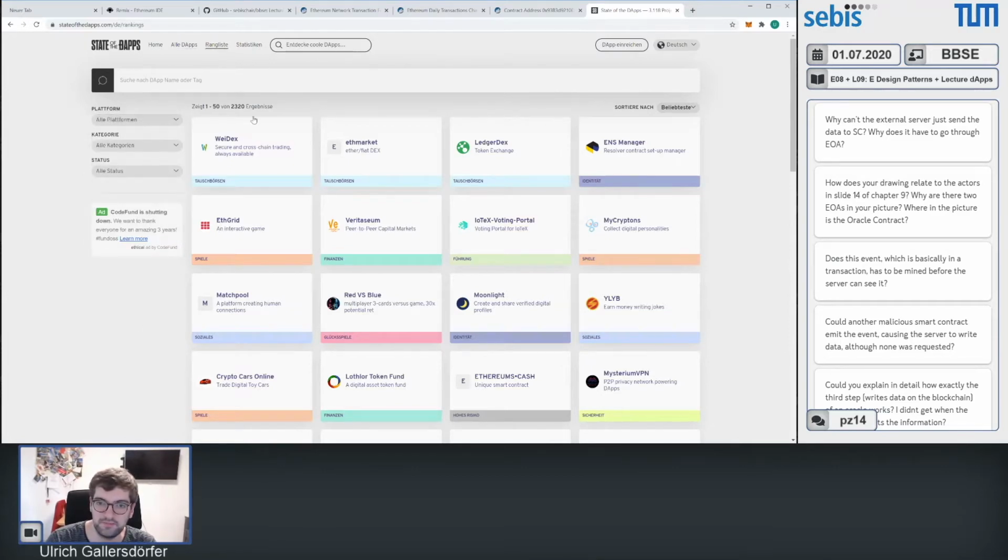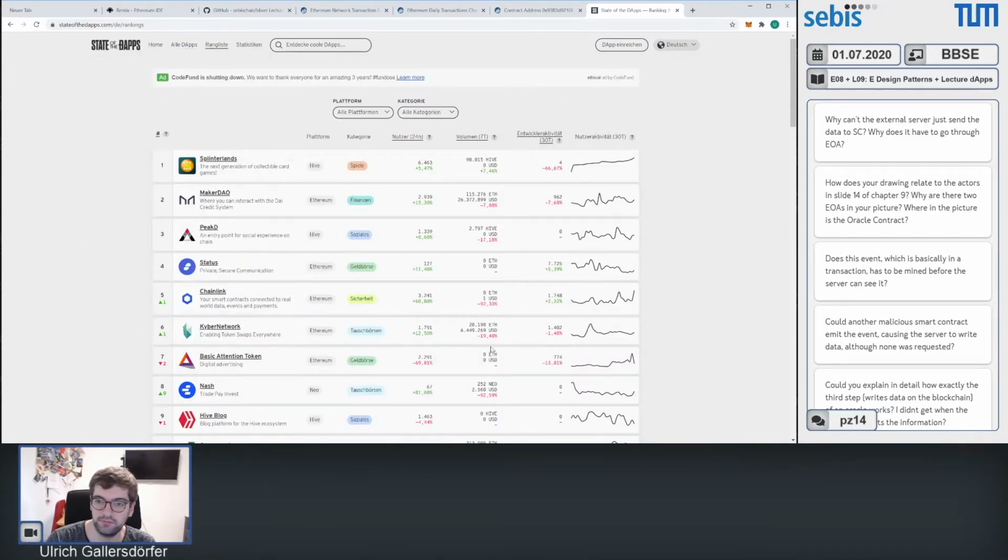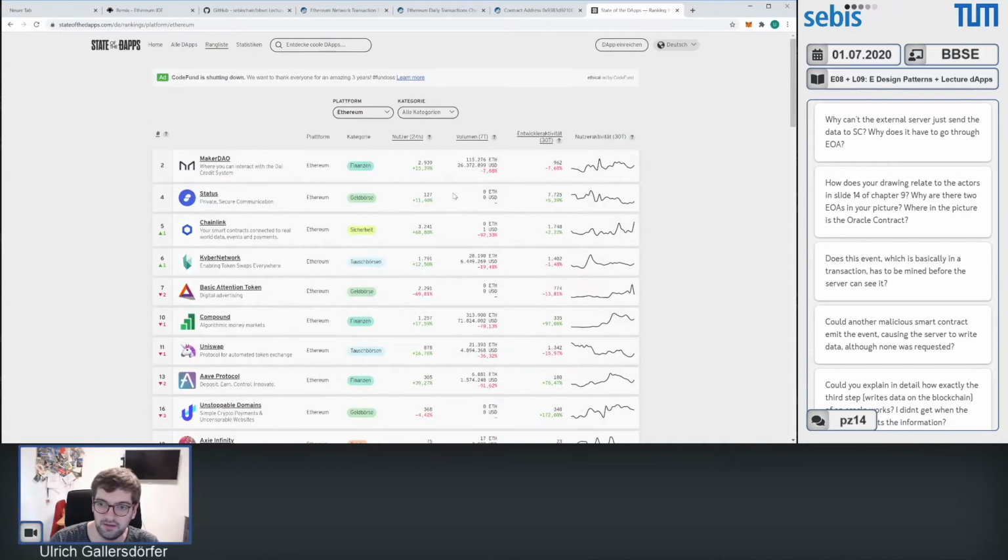There are some kind of weird top 10 lists, but if you look at the Ethereum top 10, the number of users is sometimes a little underwhelming. 127 people in 24 hours, with zero transactions. Yeah, it's not too much.